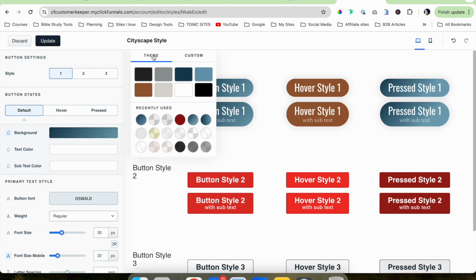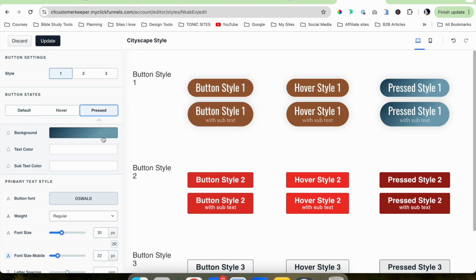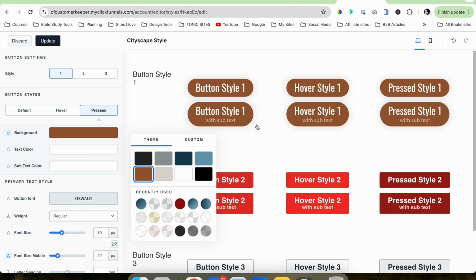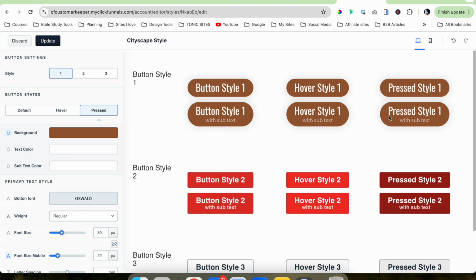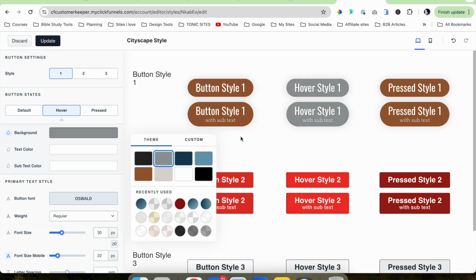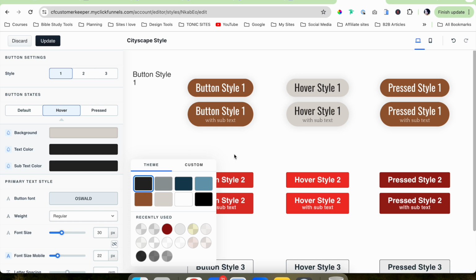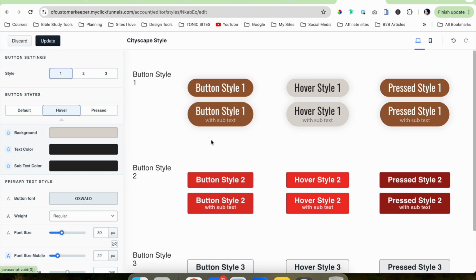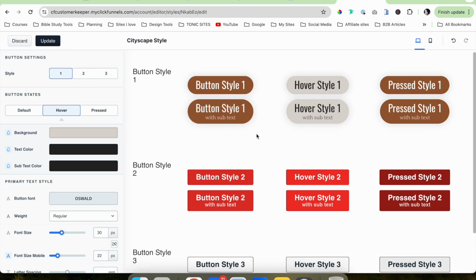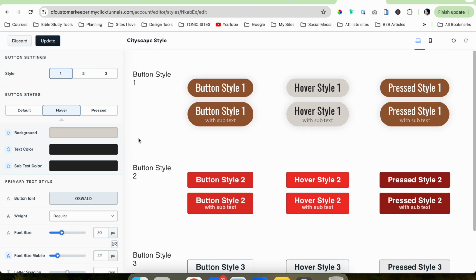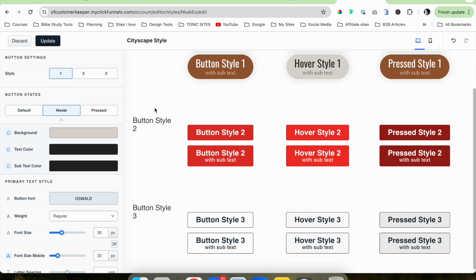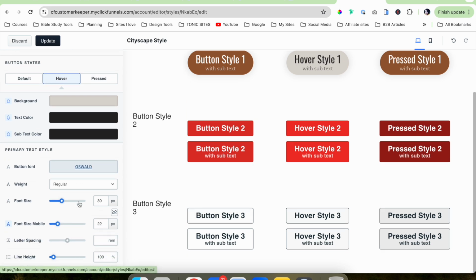So if I do my default button, maybe all of them are these brown colors, then you'll see no hover effect happening, or I can actually change it to whatever I want it to be, and if you hover over it, then it'll turn the color that I want it to be. And then I can also change the hover text color so that this happens. Again, it just depends on your style and how you want to set that up. I'm not going to set up these buttons.